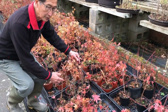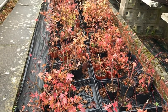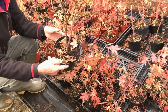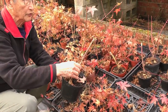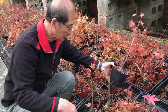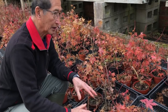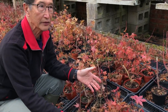We grow thousands of maples each year. Many of these maples have lost their leaves, but you can see these have been grown from seed on the nursery and these are about six or seven years old. We don't let them grow tall — if we had not pruned them they would be about four to five feet tall by now, but each year we prune them hard back because the object is to make small bonsai out of them. So sowing maple from seed is really, really very easy.